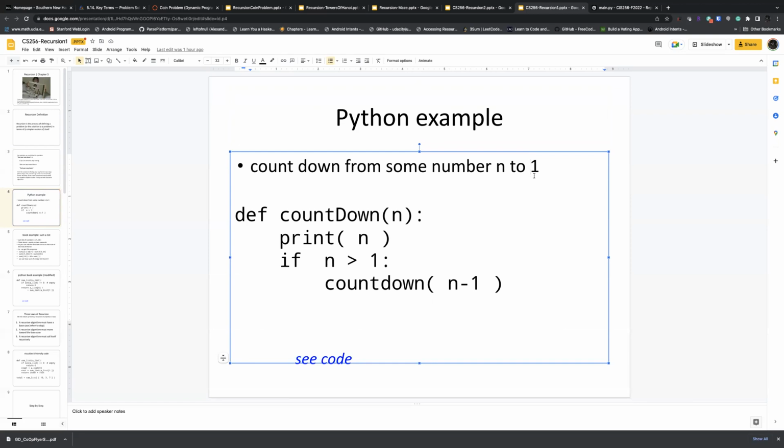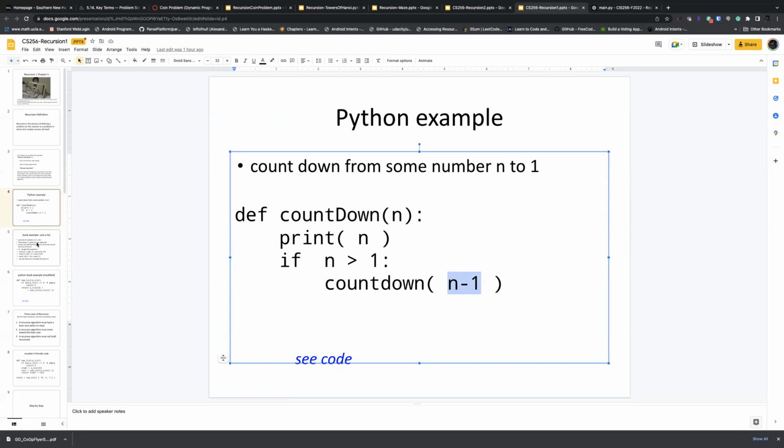But in the recursive way, you're solving the problem, which we call countdown, with a smaller size. So n minus 1 is one size smaller, until n is equal to 1, and you're done.